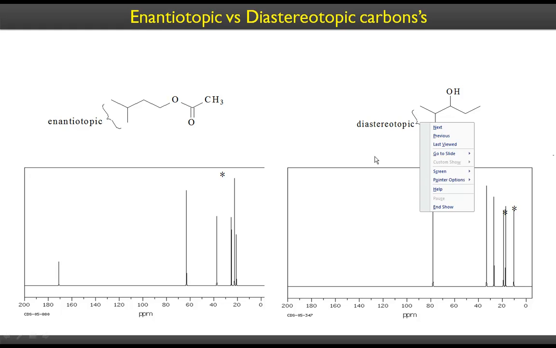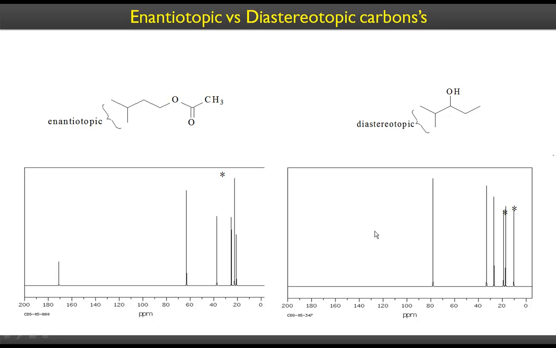Whereas when you have diastereotopic carbons, for example because of this chiral center, even though you can have free rotation here, this methyl is trans to this hydroxy, whereas this methyl, if you were to write the absolute configuration using alpha and beta bonds, one of them would be cis and one of them would be trans. As a result they would have different chemical shifts, different chemical properties and different magnetic properties. So you would expect 2 peaks for these 2 methyls. Okay, that's shown here, right? If you have any questions, again feel free to stop by.